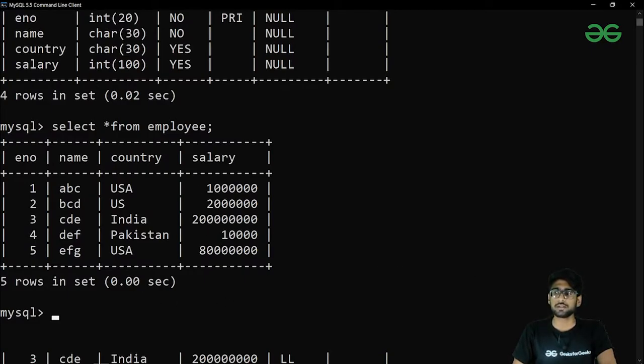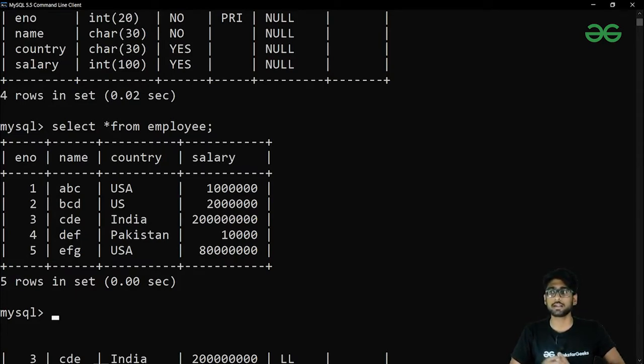Now, let us start with AND, OR, and NOT operators. I have already explained multiple operators in the previous video, which we used in the where clause, like the greater than operator, equals to operator, less than, greater than or equal to, less than or equal to, and also not equals to. And I've also told you that you can use the between, like, and in operators in further videos, right? So let us start with AND, OR, and NOT operators.